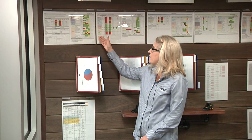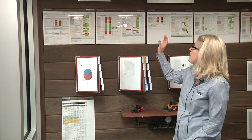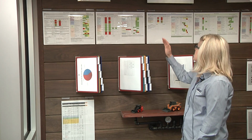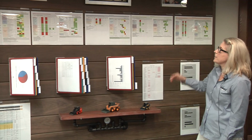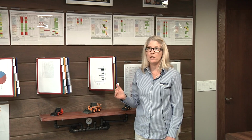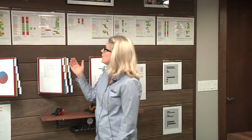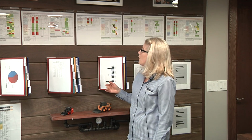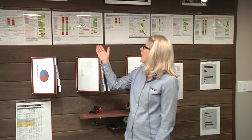So we came up with our mother A3, and from that mother A3 we came up with our big plans that we wanted to do, our big rocks for the whole year. And so those are displayed here so that anybody at any time in the management team who would like to know where we're at in terms of projects that we've determined to be strategically important for the company can just come up here and see what status each one is at, which is nice. Additionally, we have weekly meetings where the management will come to this board, and we will talk about the information that we have displayed here.